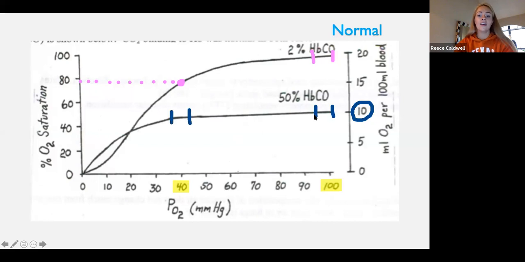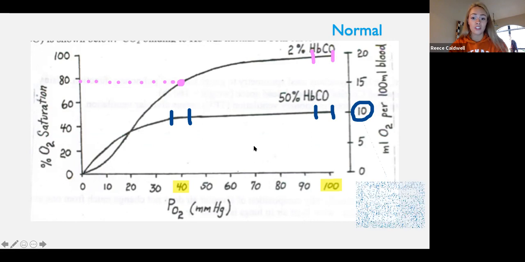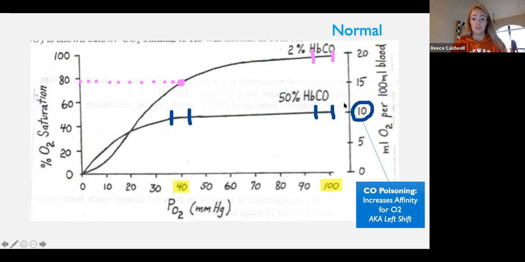So you can see, and what's most important to see from this chart is that when we move from the lungs to the tissues, we drop off no oxygen. There is no change in the saturation between the lungs and the tissues. Therefore, our tissues are getting no oxygen, and that is really bad. That leads to cell death, suffocation, and eventually, if not treated, death. So carbon monoxide poisoning is very serious because our tissues are getting no oxygen.